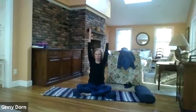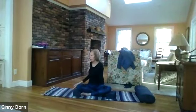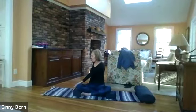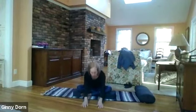Take your arms up again. And this time take the right hand to the outside of the left knee, left hand behind you, and twist ribs, chest, and shoulders. Come back to the middle and round your back and lift your chest. And then just come forward wherever you can.